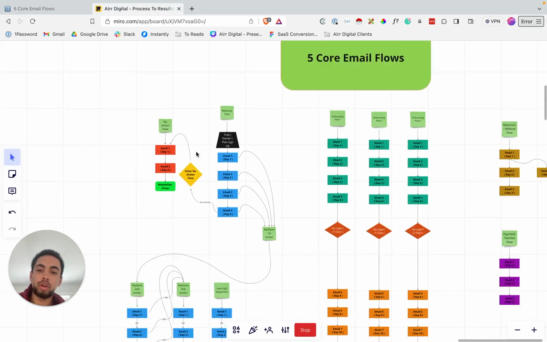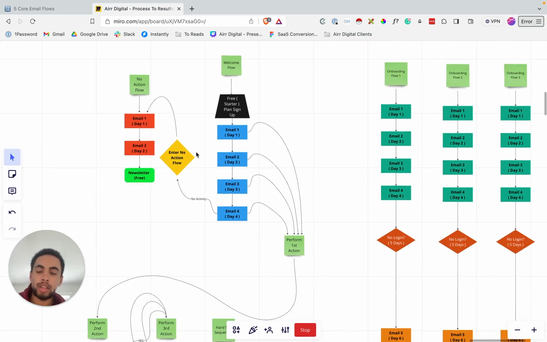But the way we set this up is in a stepped format. As a disclaimer, it is going to be specific to different SaaS companies. They have different models. It's not really a one-size-fits-all approach, but I'm going to try my best to cover all the different ways that you can implement this so you can find the one that works best for your SaaS.